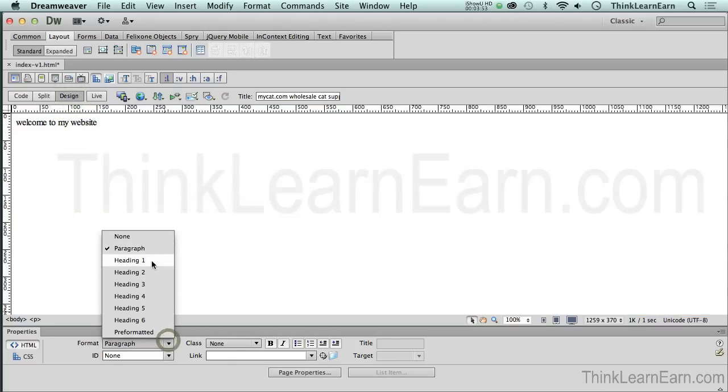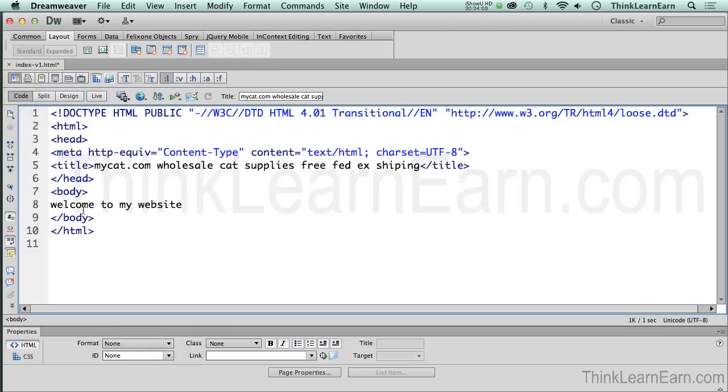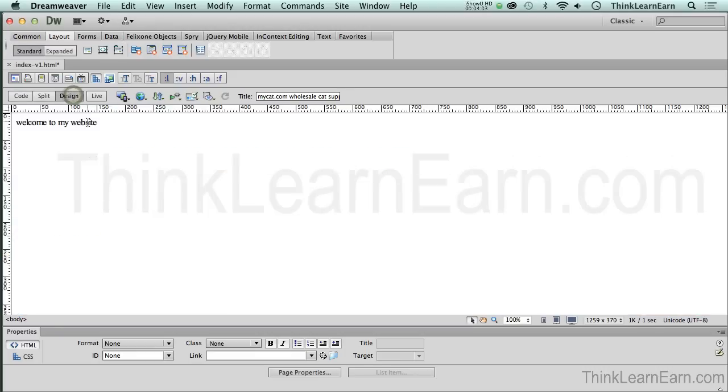Now, if I don't want to tag this paragraph, I can say none. So what's happening right now is it has no tag, and that's a bad thing. I want my content, very important step, I want my content to have a tag. Otherwise, the browser doesn't know what to do with it, doesn't know how to render it, doesn't know how to present it with color or size or font, because I can't talk to this word, this sentence, this paragraph, because it's not a paragraph tag.